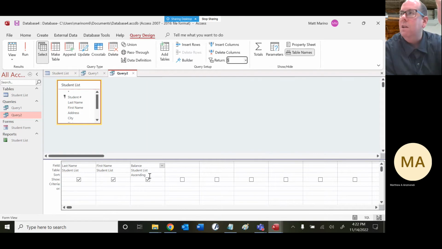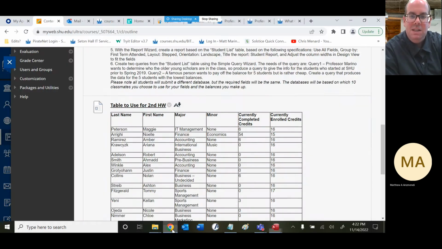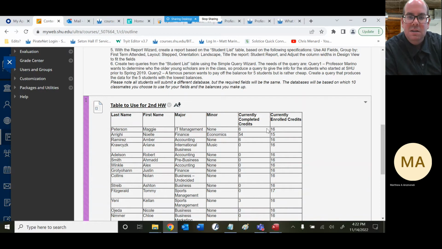This is just the 5 lowest balances you have out of the 10. Because that person that's gonna pay the balances off is cheap. I just named them query 1 and query 2. Does it say to name them anything specific? Well, you could name it, I don't know, old scholars and cheap famous guy, cheap famous girl, whatever you want to name it.